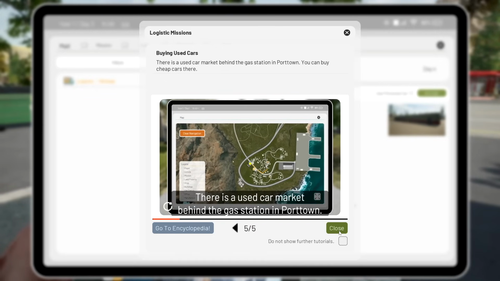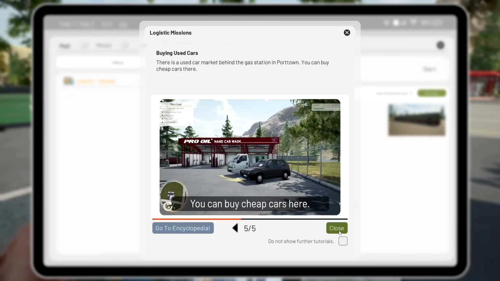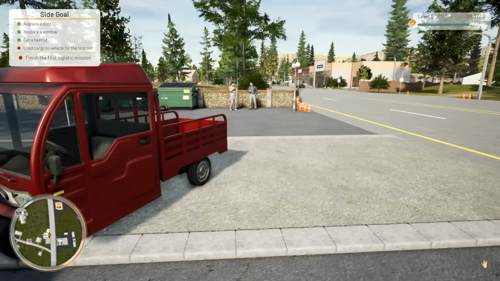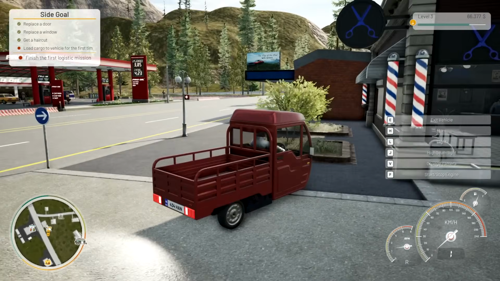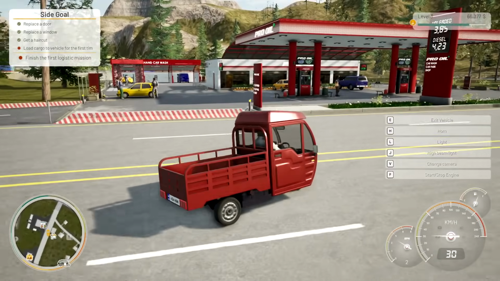There's a used car market behind the gas station in Portland. Oh, is there? You can buy cheap cars there. Huh. Well, that's right next to us. So, can I get a cheap car right there? All right, well, let's go and see. Are they stolen? I hope they're not stolen, dude. All right, so we got ourselves our surfer hairdo, and supposedly right behind here, there's a... I'm not sure what's going on in there.